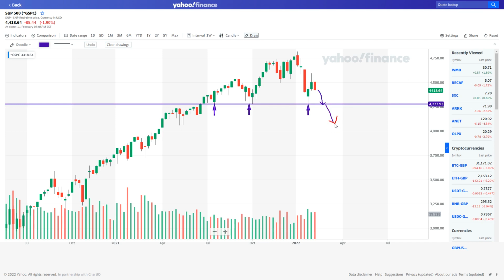Because you can see it for yourselves, guys. I'm trying to show you without lots of fancy indicators, apart from that Fibonacci stuff I did earlier. I'm trying to keep the charts really, really clean, because price is king. Nasdaq, Dow, S&P, all showing the same price action, which is negative. We have an inflation report that was negative. We have this Russian-Ukrainian tension in the market. Doesn't look good, guys. Please be careful.